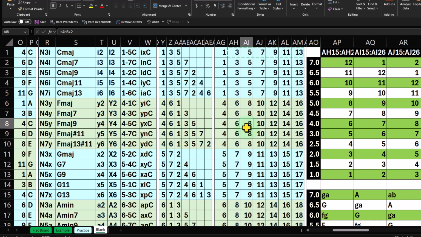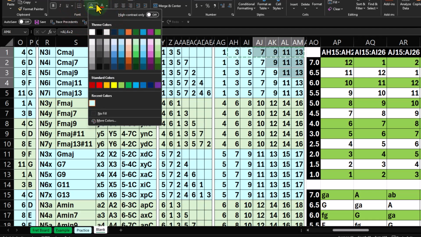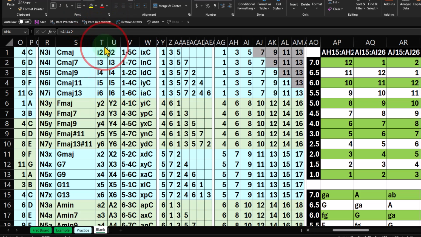And now I want to delete the bits that we don't need. So this is a 3-note chord, so this should be deleted. I'm going to color code it first. That should be deleted. These should be deleted because it's a 4-note chord. These should be deleted, and that should be deleted. So I'm going to make that gray, drop down. I will make it, I don't know, like that gray, boom. And so now I can kind of see which ones need to be deleted.